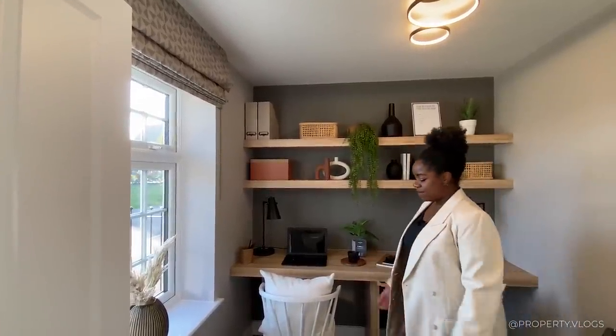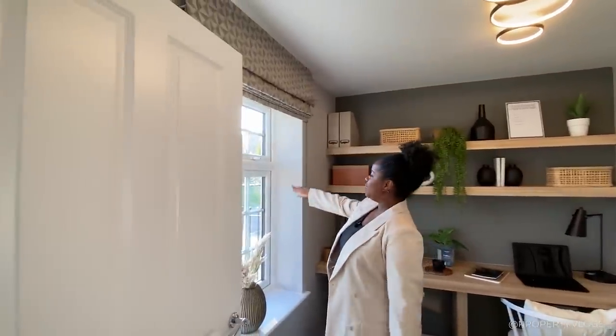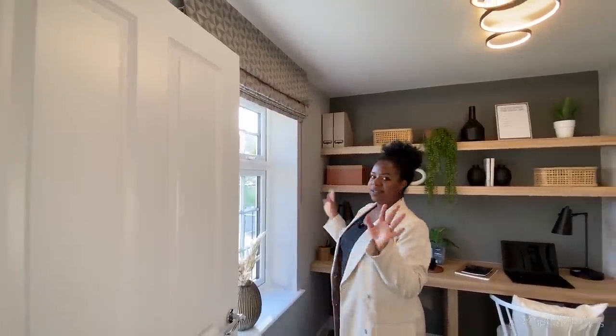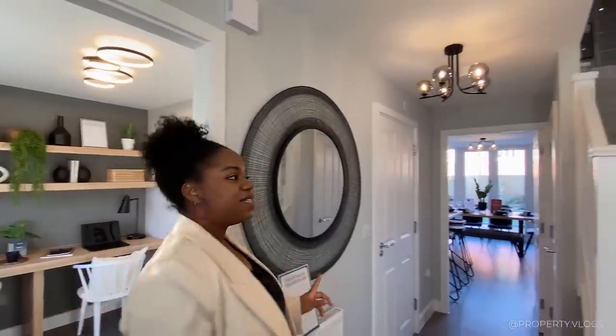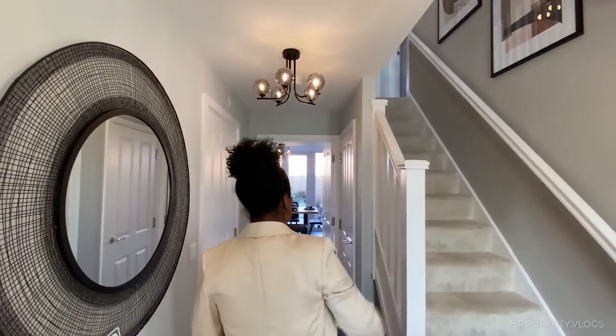This could be a spare room for guests, a little cinema snug, or like they've done, a study or home office. It's got a large window with four opening lights, so lots of fresh air can come into this room. There's a radiator in a practical position and a good-sized staircase going up to the top, plus a little cubby hole where you can store shoes or a dog basket.